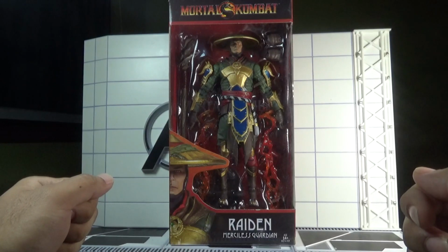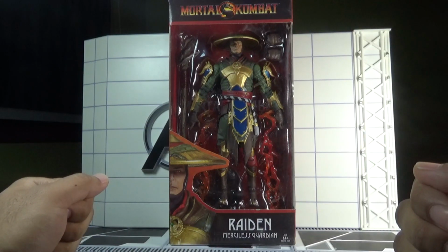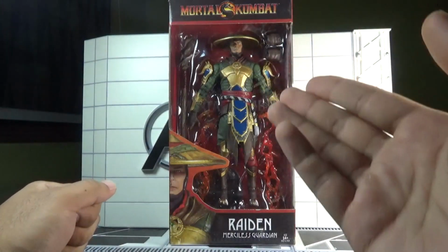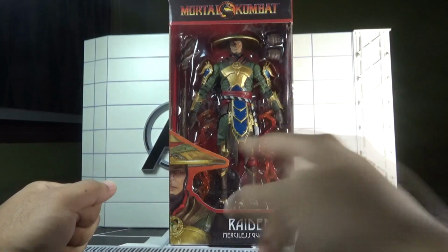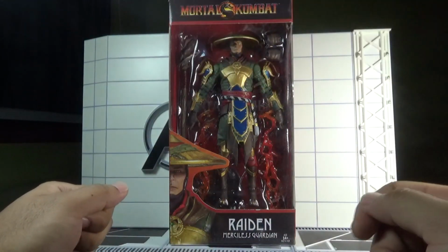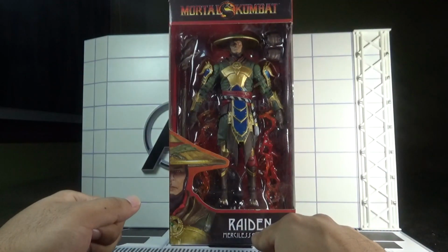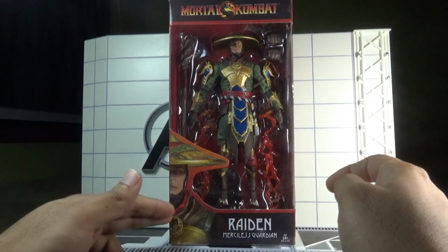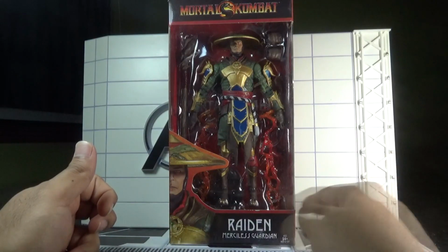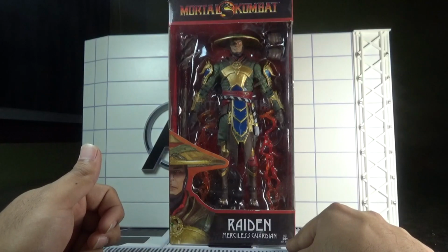And today I'm going to review the Mortal Kombat 11 Lord Raiden action figure by McFarlane Toys. So as usual, we first look at the packaging. As we can see, this figure has been clearly displayed in this window box packaging along with all the accessories and stuff. On top here we can see the Mortal Kombat logo and dragon symbol, and at the bottom it is written Raiden Merciless Guardian in bold letters, and here is the age restriction mark.